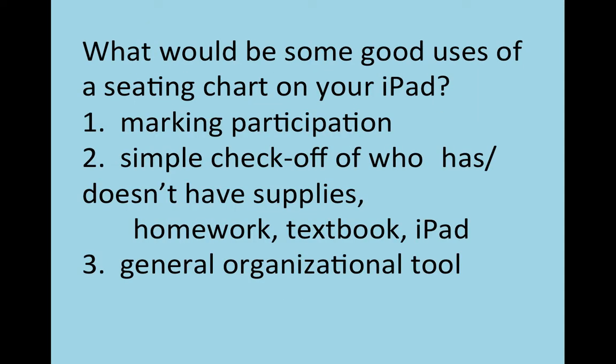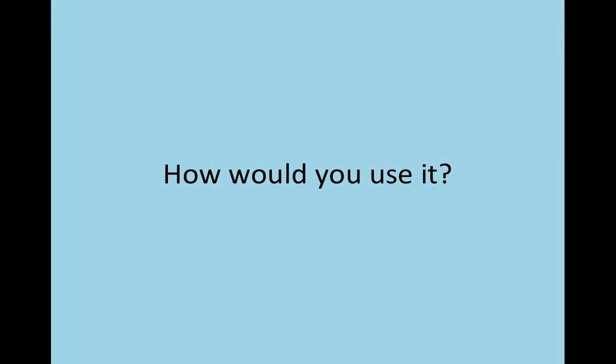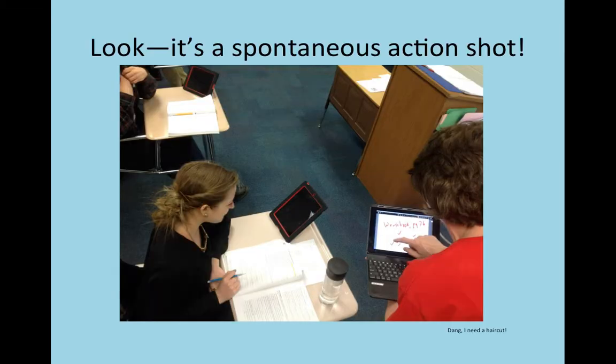So the way I use it, sometimes marking participation or who has their supplies, kind of a general organizational tool, but I'd be curious to hear how you would want to use such a thing. Here is an action shot as I circulate the room quickly, easily, just checking it off, and then I email it to myself and boom, I'm done.